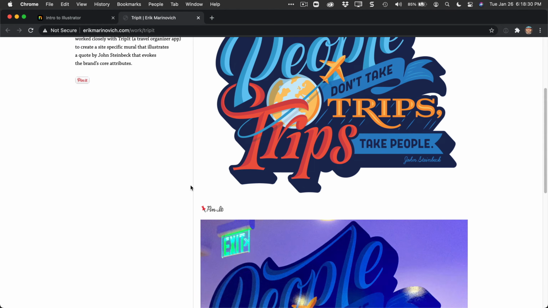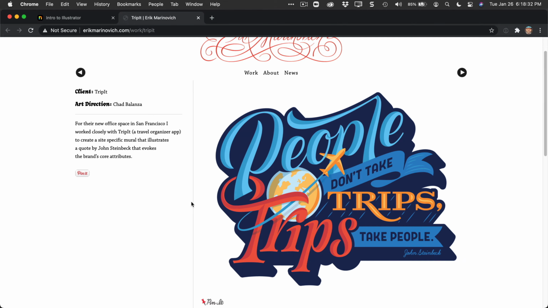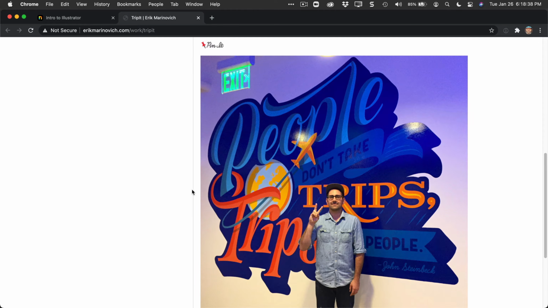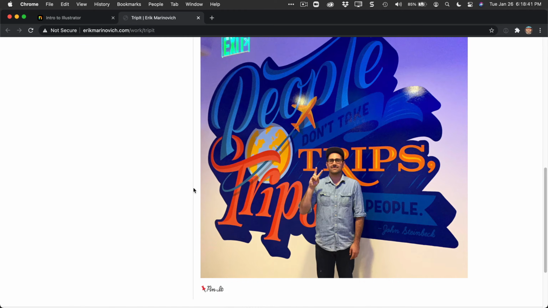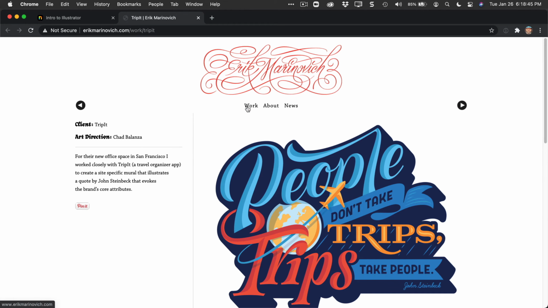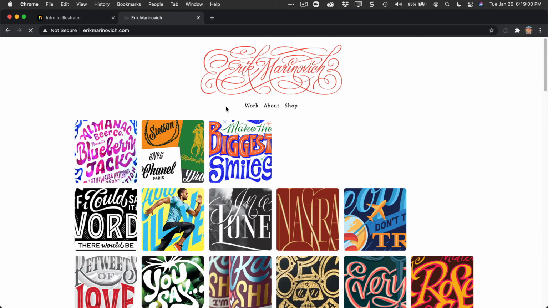So here's this page. This is the digital design, and then here they print it out and actually put it on a wall as a very, very large image, probably in their office or something. Actually, if you look at his work here, it's a bunch of beautiful work, some of which is hand-drawn, some of which is entirely digitally created. Looks like my internet is going slow today, either my internet or their website.